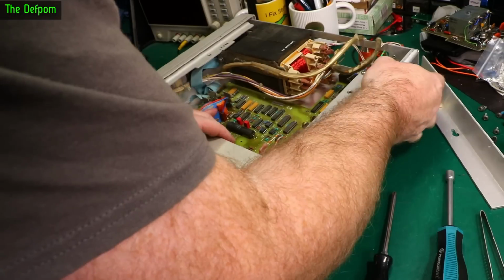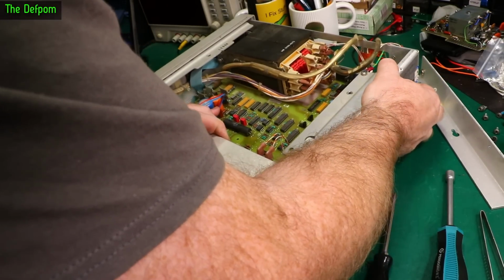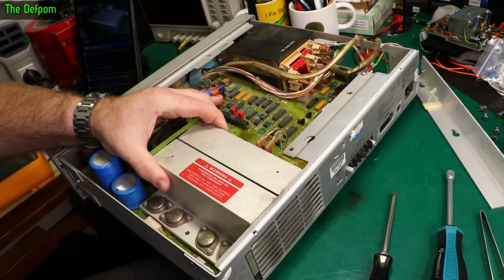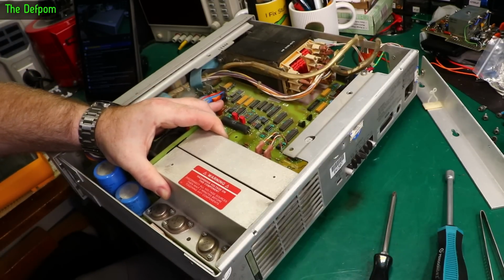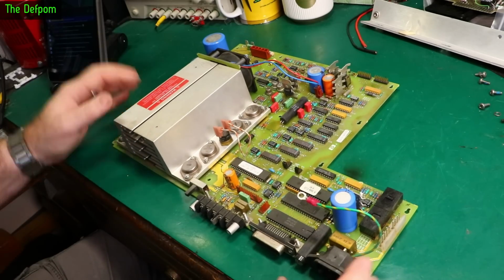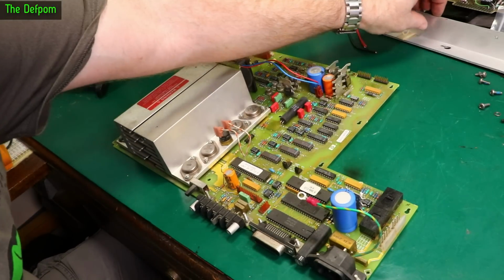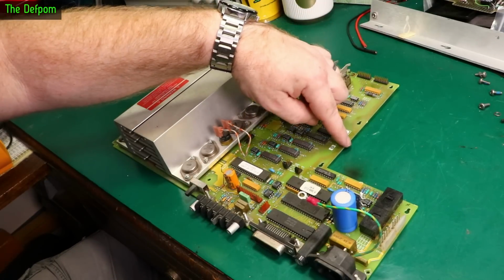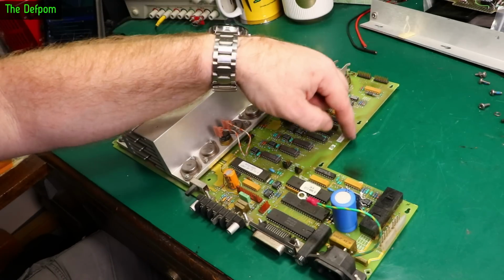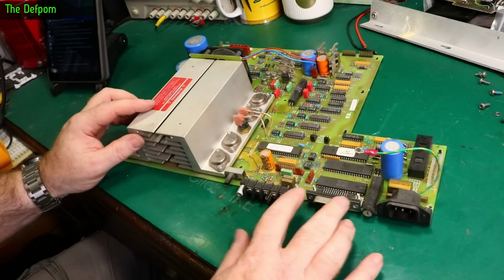Oh, it's moving. Well, I can get that far. Now what? I'll come back when I get it out. PCB is out, that's a bit of a struggle. Basically there's a nut on the side of the transformer, or the bolt coming through the side, which this plate was mounted on before. I had to take the rear one out. It probably wouldn't have been easy if I took the front one out as well, but the front one kind of went around it alright, but the rear one was in the way a bit, so I had to take that one out. And obviously the ones which attach to the GPIB.